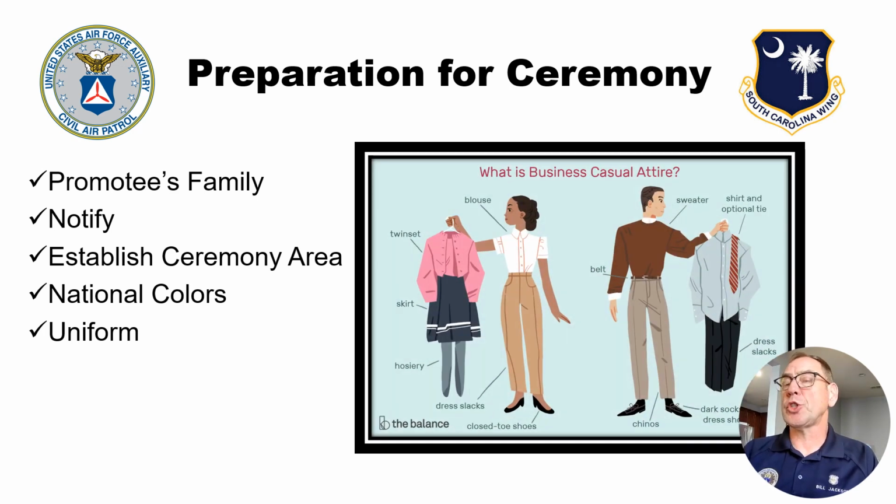If an individual does not have a Class B uniform or the equivalent of the corporate uniform, I recommend that you have them wear conservative clothing or basically casual attire, all right? And this, of course, would stand for any of the cadets who do not have uniforms as well.